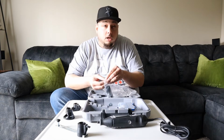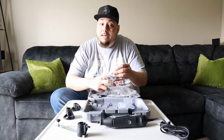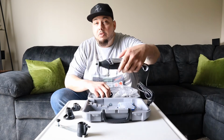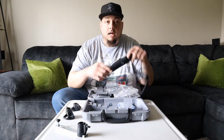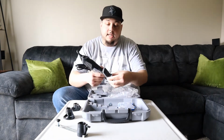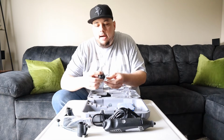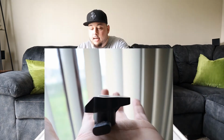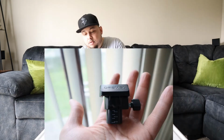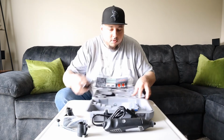Let's see what this is here. This is supposed to be the little detail thing. They say it's for carving and stuff like that, but I don't know, this machine is a little heavy. You know, this is a solid machine. It's pretty heavy to be trying to carve something with this big thing in your hand. This one here, they said it's for sanding. I guess. We're gonna see. I ain't never really used something like that. I'm guessing this little beveled edge right here is to help you keep it in a good direction or something. We'll see what that does.